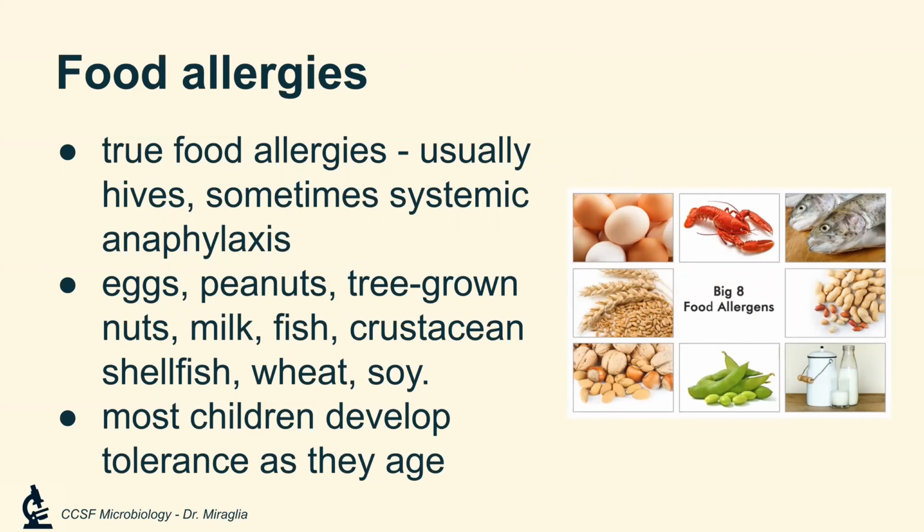But some people do have lifelong food allergies, and peanuts, for example, and tree nuts are particularly dangerous. They're not the most common kind of food allergy. It's actually crustaceans that are the most common, shellfish, but the peanuts tend to be the most dangerous in terms of being life-threatening. So people who work in restaurants have to be really careful to avoid something called cross-contact. So if someone comes in and says, I have a peanut allergy, they will usually cook that individual's food in dishes that are reserved for people with allergies that never have any nuts ever cooked in them, because just trace amounts of these antigens can actually cause an anaphylactic reaction in someone with a severe food allergy.